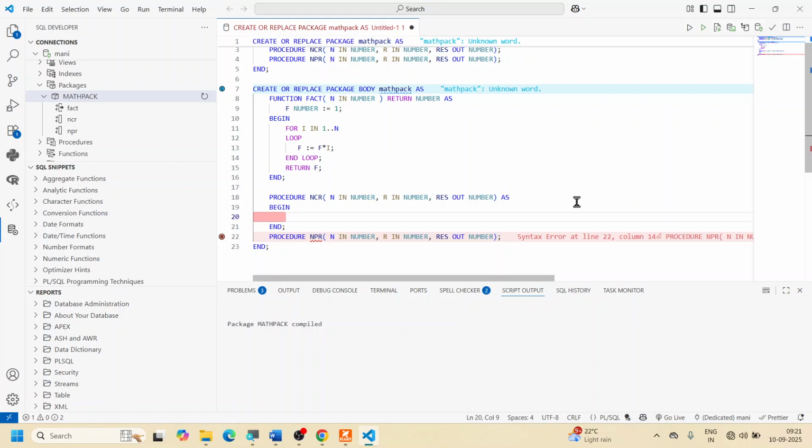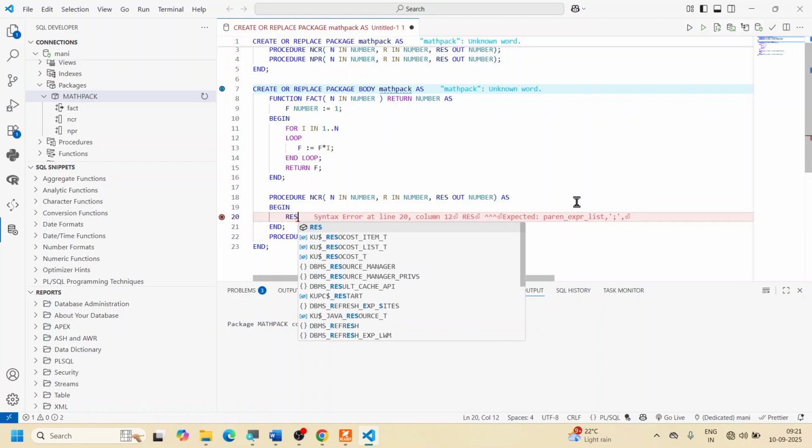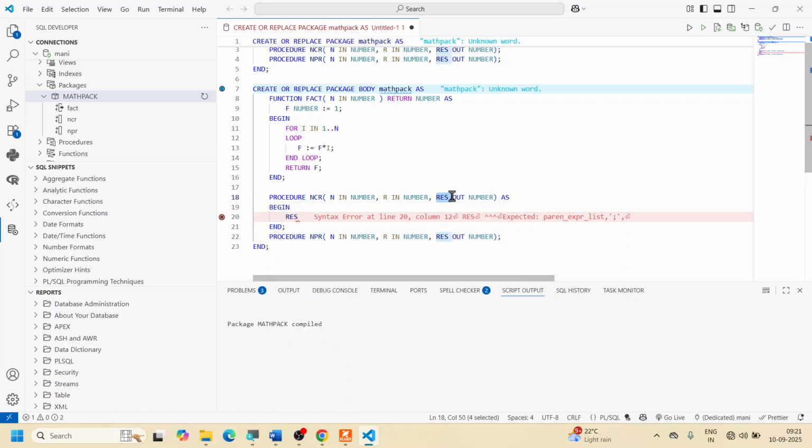And then what are you doing? You are supposed to return, and what is my output parameter here? Result, res is the output parameter. You see this is an output parameter, so I'm going to say res, the return value is equal to, how do you calculate nCr?